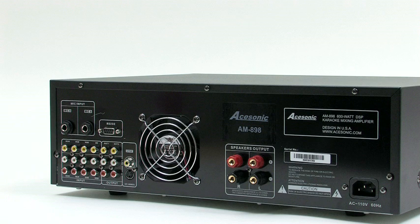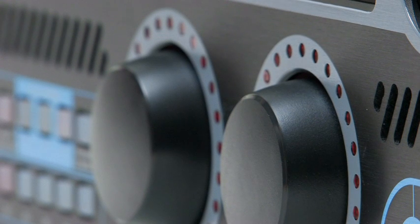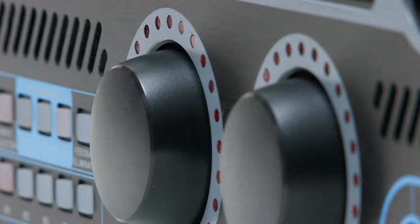Aside from controlling the AM-898 through either the front panel or from your favorite seat across the room with a remote, you have the option to control it using your PC. This is done by connecting the amp and your computer through an RS-232 serial cable and using software or serial commands. This is perfect for PC karaoke systems since you'll be able to control mostly everything from one device.